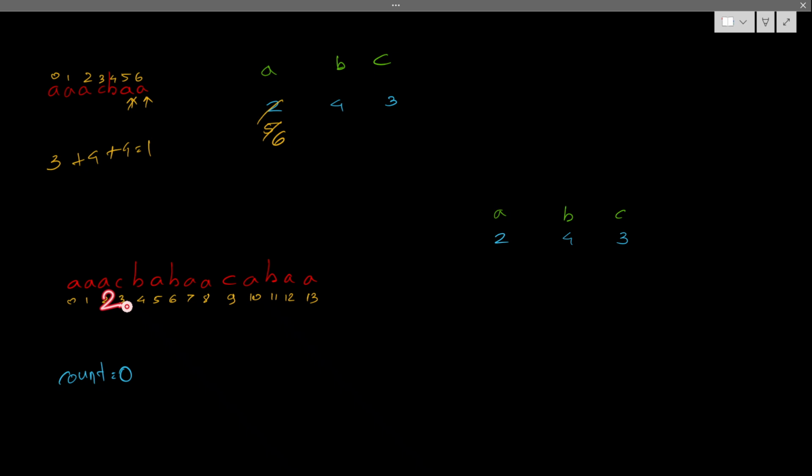The minimum was 2, which means the minimum index is 2. This index is 2. That means the index can point to another thing. If you notice, the index points to how many characters are present before me. This index is 2, that means 2 characters are present before me. If the index is 9, that means 8 other indexes are present before me. So minimum index 2 means different characters are present before me, and I have to count myself, right? So that's why minimum index plus 1. Any index can point to how many positions are available before me. So that's why we are doing minimum plus 1. The minimum is 2, 2 plus 1 is 3.